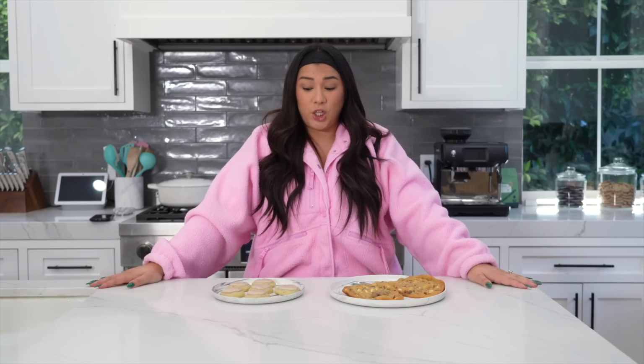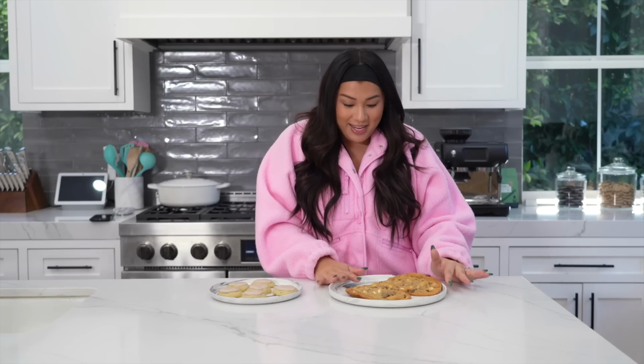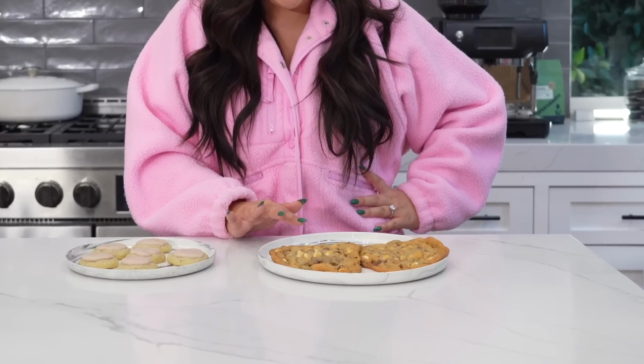Now, based on how they look, okay, these are so cute. I think I would give it a 10 if it maybe had a garnish on top. Like I was thinking when I pulled them out, instead of sprinkling the sugar on top of the cookie before baking, maybe a little cinnamon sugar on top would be cute. Based on that, I'm gonna give it a 9. And these, they're not the most beautiful looking cookie I've ever seen.